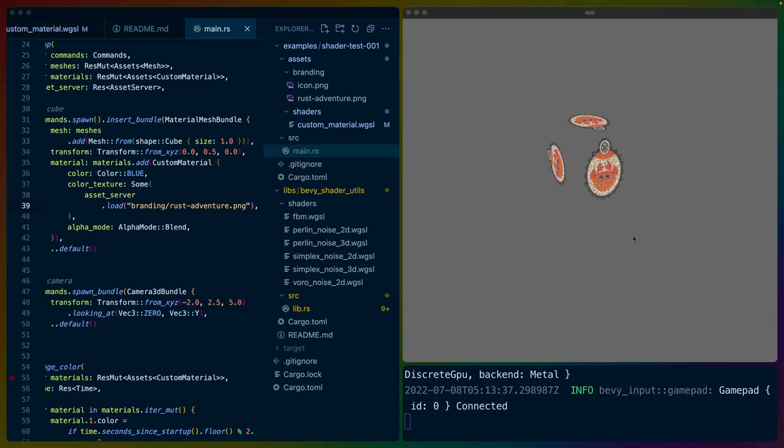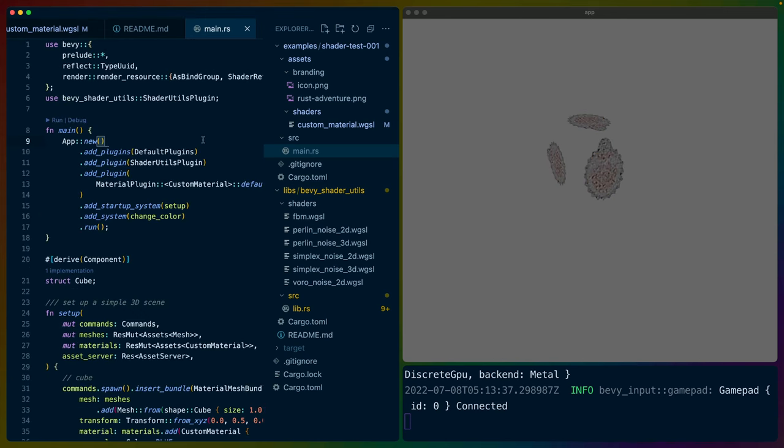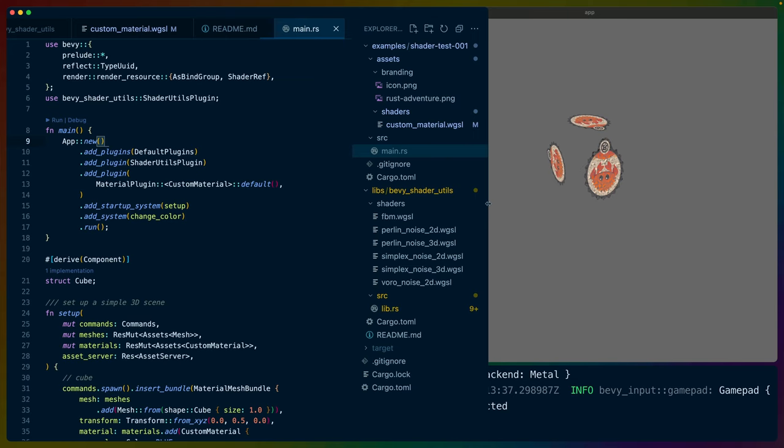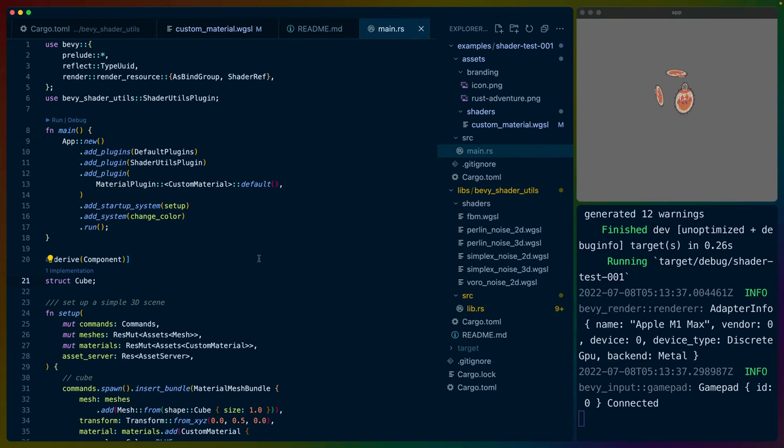And the reason this looks noisy is because we are also using the shader to apply a set of noise to the alpha value of the image that we're putting onto this cube. Now, that's quite a bit to take in. So let's make that a little smaller and we can start talking about the code here.